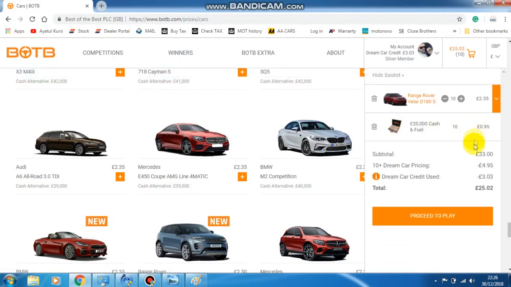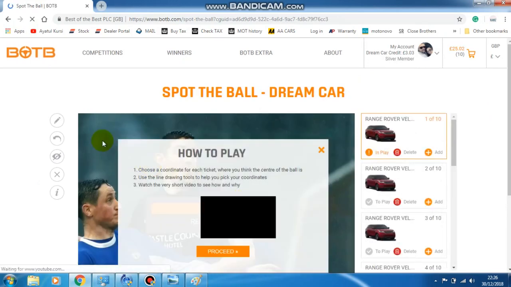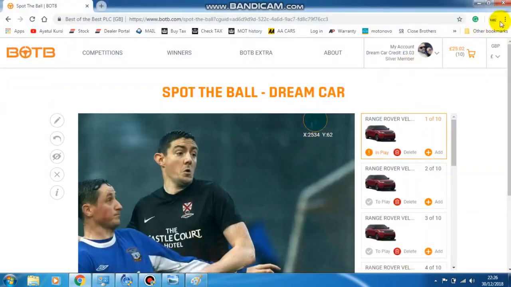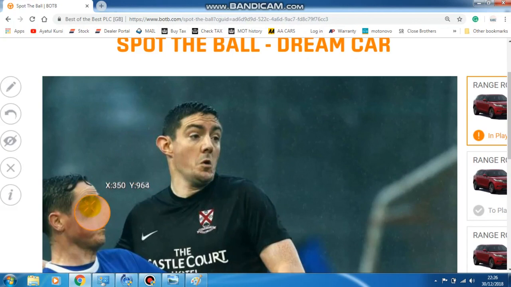And obviously I'm going to go for that £20,000 cash and fuel. So it doesn't make much difference, to be fair. So if I do proceed to play. Right. The difference between this picture and that is, even if you zoom it, the actual picture itself goes a bit blurry, if you see what I mean. I know you can zoom it and stuff, but when you zoom it, you don't get the idea of when you draw the line, it doesn't go the way you want it to go, if you know what I mean.